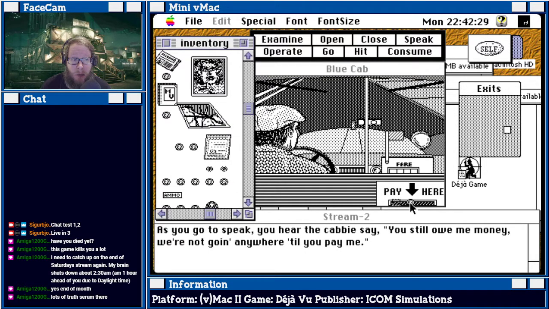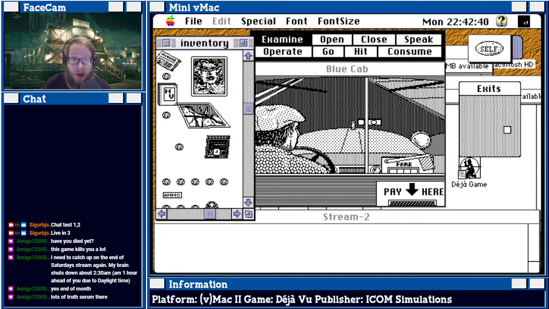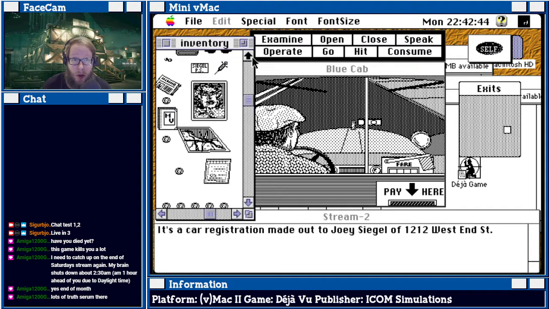He wants payment. Fine. Have a nice day. I don't think so, dude. You haven't taken us anywhere yet. Where was this again?